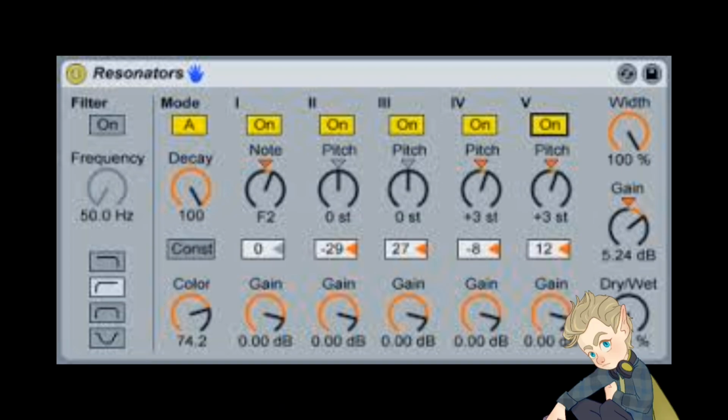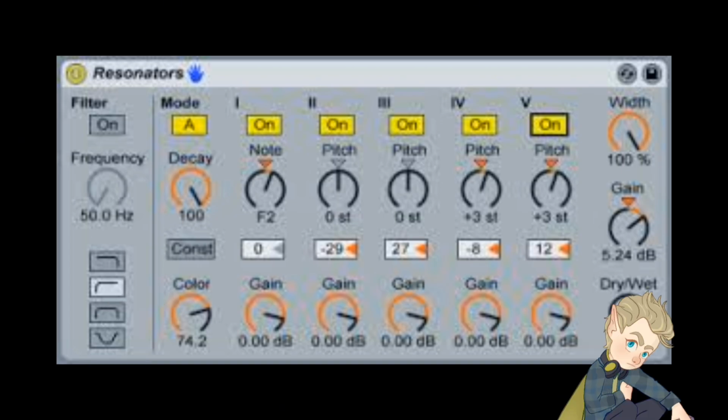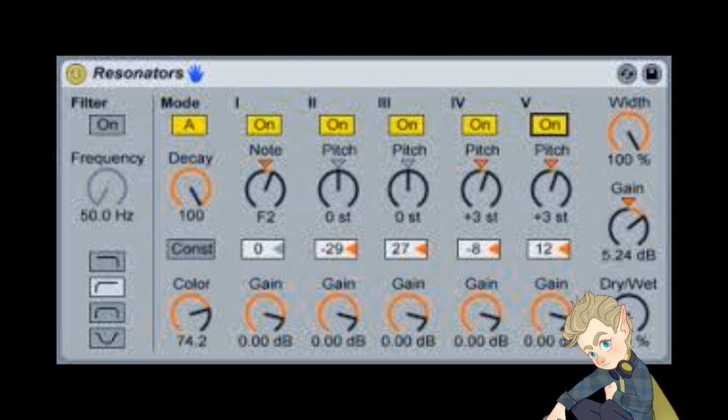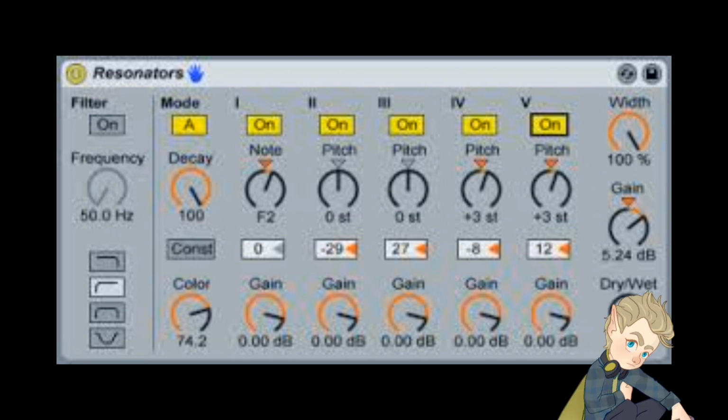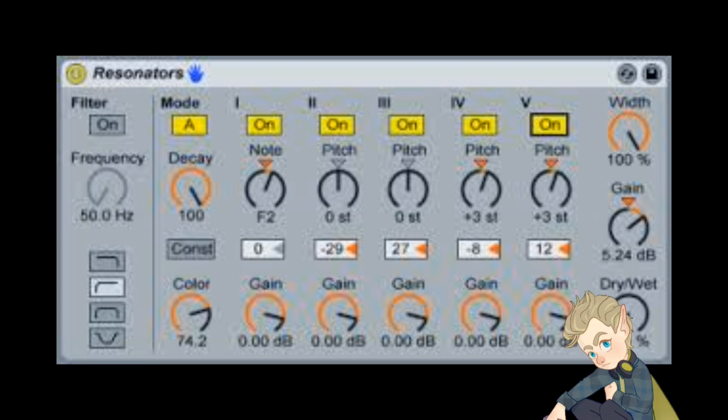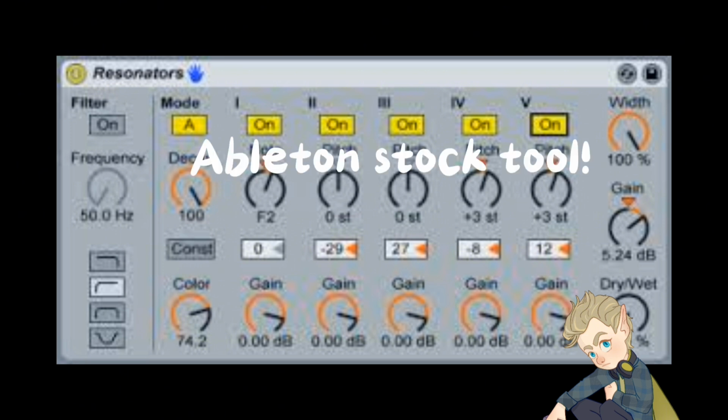It's basically a resonator. I don't really know what it does. All I know is it makes your sounds a little more melodic and metallic. If you put your voice through it, it sounds like a robot, but if you put some basses through it, it sounds like color bass. It's hard to describe. I feel like somebody can describe this better than I can, but overall, I can tell you it sounds absolutely sickeningly good. So Ableton users, do not sleep on this. Such a great tool, and it comes with your digital audio workstation, so check it out, won't you?